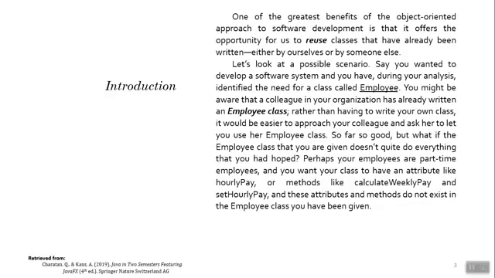So far so good. But what if the employee class that you are given doesn't quite do everything that you had hoped? For example, there's a missing feature or behavior, or a property, that is not present on the existing employee class. Perhaps your employees are part-time employees and you want your class to have an attribute like hourly pay, or methods like calculate weekly pay and set hourly pay, and these attributes and methods do not exist in the employee class you have been given.